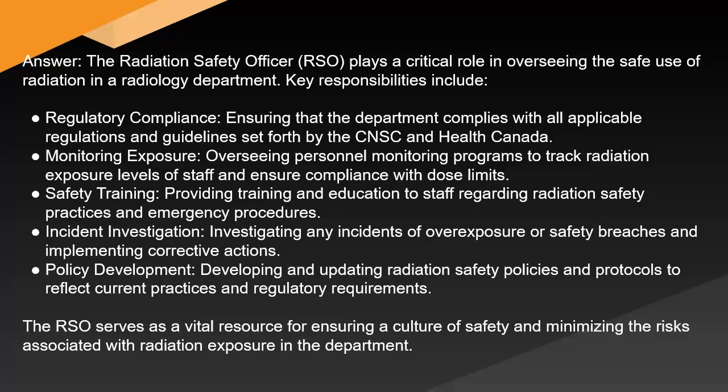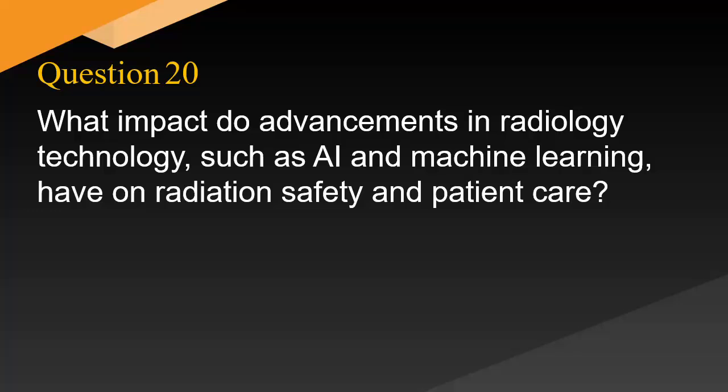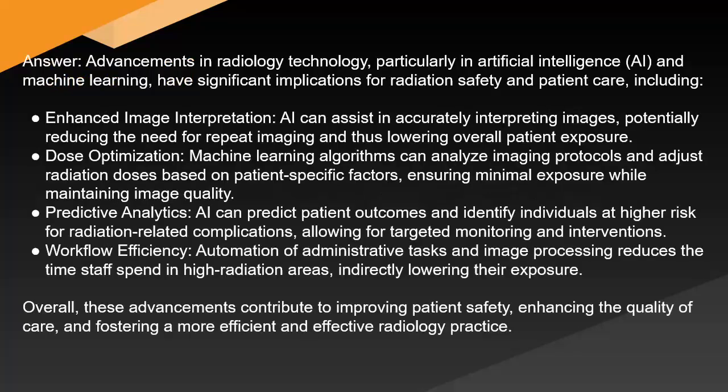What impact do advancements in radiology technology, such as AI and machine learning, have on radiation safety and patient care? Answer: advancements in radiology technology, particularly in artificial intelligence (AI) and machine learning, have significant implications for radiation safety and patient care, including enhanced image interpretation. AI can assist in accurately interpreting images, potentially reducing the need for repeat imaging and thus lowering overall patient exposure.